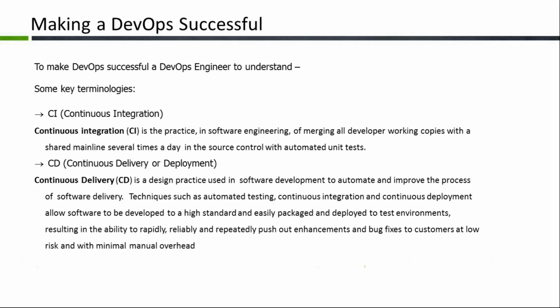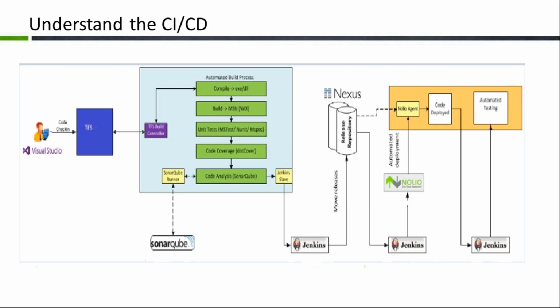So how does it work? I'll just give an example. Take from it as much as you can grasp. If you can't grasp 100%, that is okay, because I'm going to use this slide across all the topics we cover. What is this? The first thing is, take a scenario. I'm doing DevOps for a .NET project. I have a developer who writes .NET code, and this is the place where you store the code.